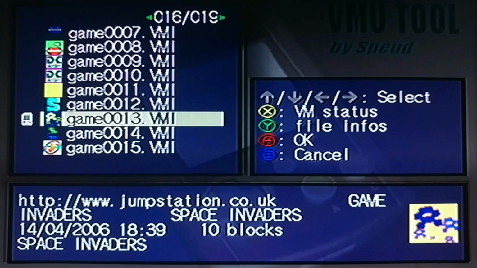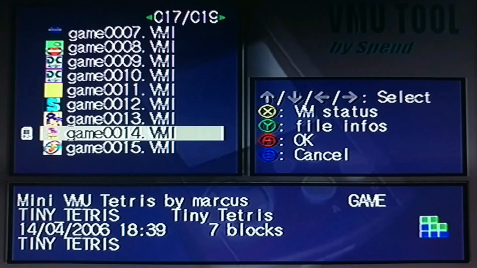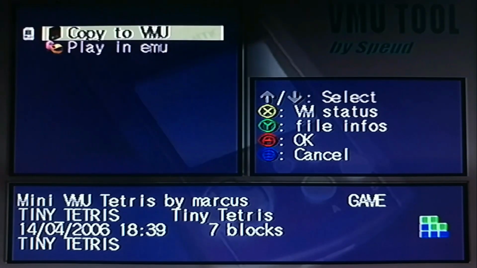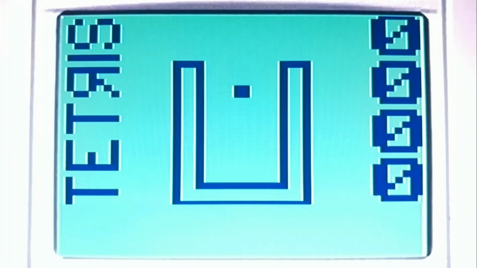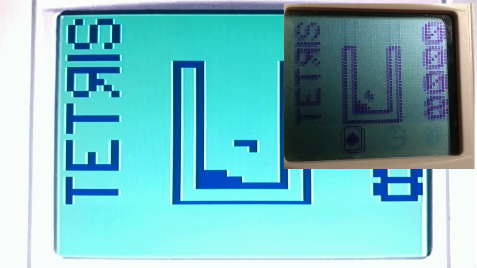And for next, a personal favorite of mine, it is called Tiny Tetris in here. And here it is labeled as Tetris in the game. And it is Tiny Tetris. Look at it. You can only rotate clockwise using the A button. And that's it.